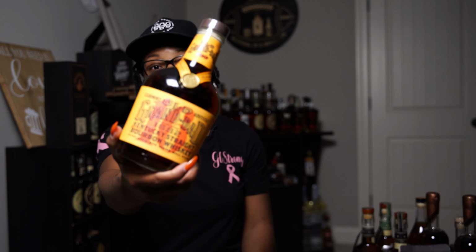But the next day, I did go to Beam because I wanted to pick up the OGD 16 year. I know there has been a lot of controversy, if that's the word to use, and some people may think they wish it was a higher proof. They don't agree with the actual price, but I picked this up after Chris tried it at a bottle share, and he went back to it again at the bottle share and he enjoyed it. So for me, it's worth the purchase. So be on the lookout for a review pretty soon on this one as well.